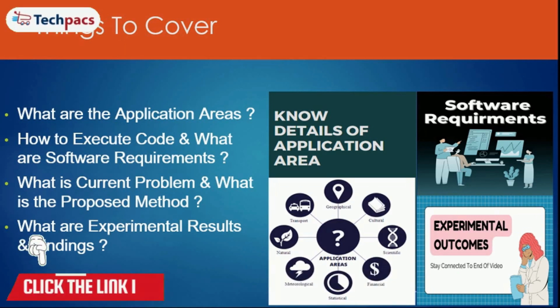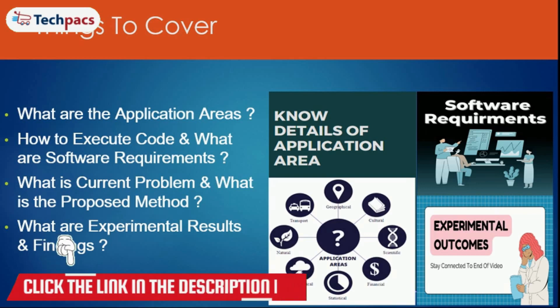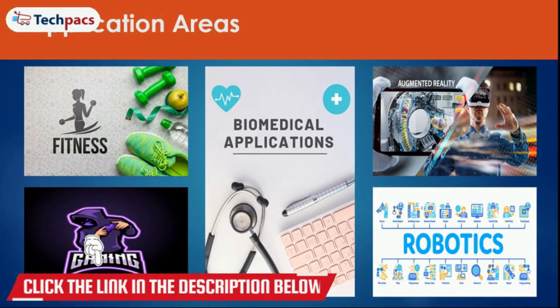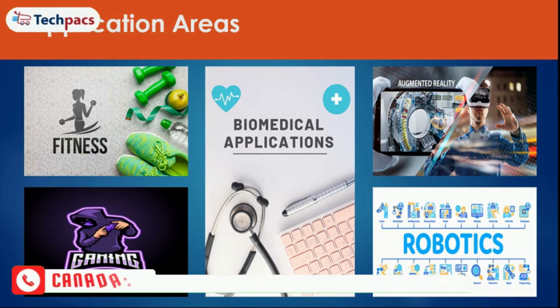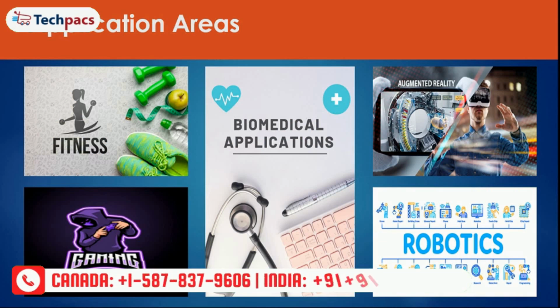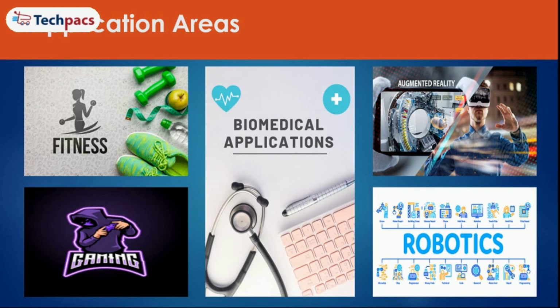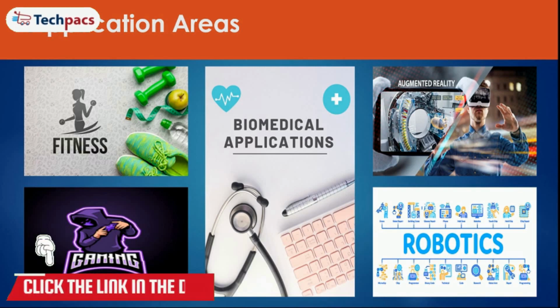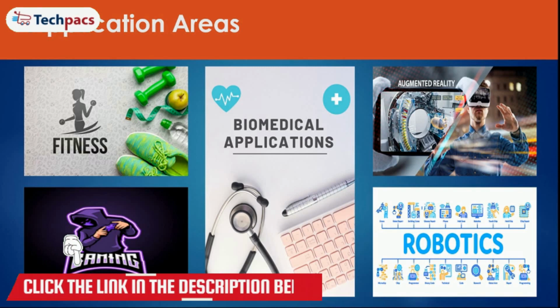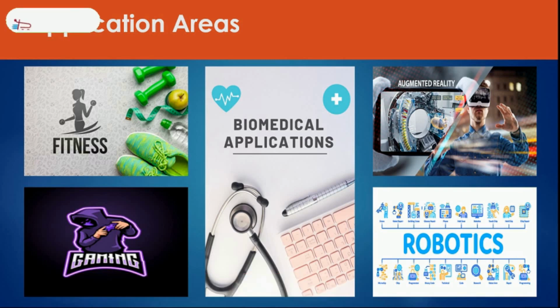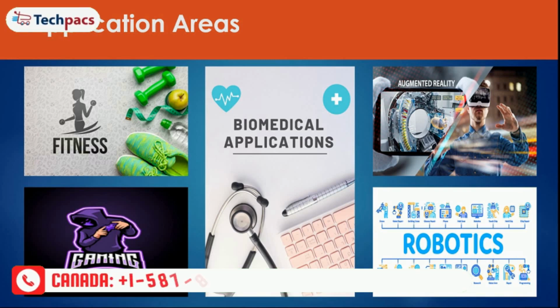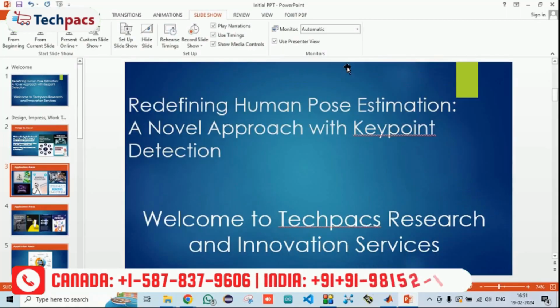So let's talk about the application areas. Pose estimation of the human body directly using computer vision is useful in many application areas which are currently attaining so much interest. That is for automation in fitness, in gaming systems, for biomedical applications, for augmented reality, and especially in the domain of robotics, for the military, and for industrial applications. So here, artificial intelligence is being deployed in order to identify the pose of the human. So for that, let's talk about what we have done.